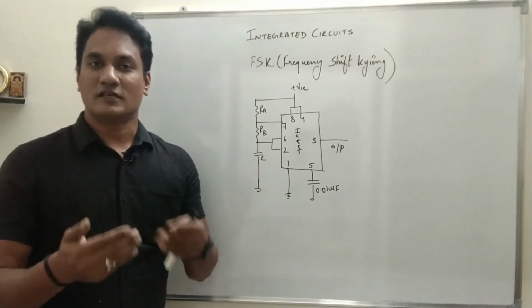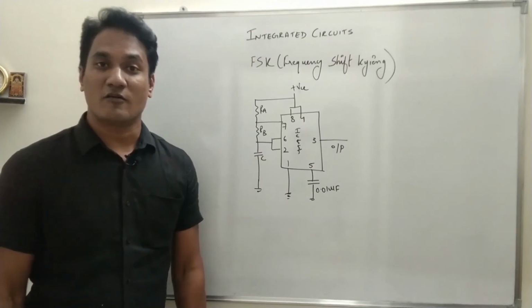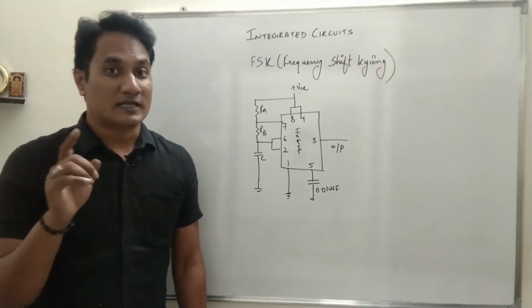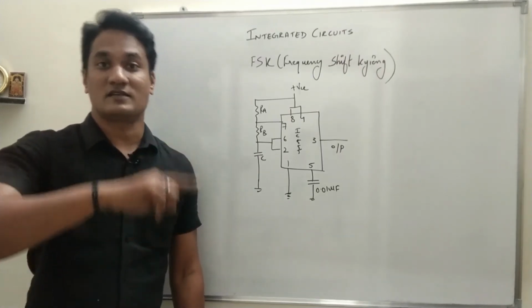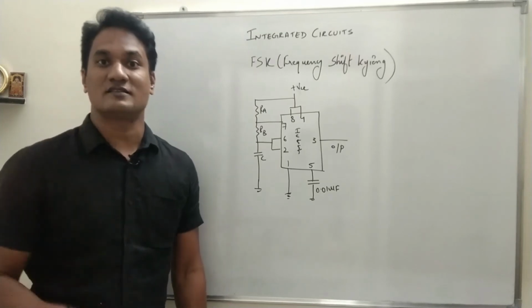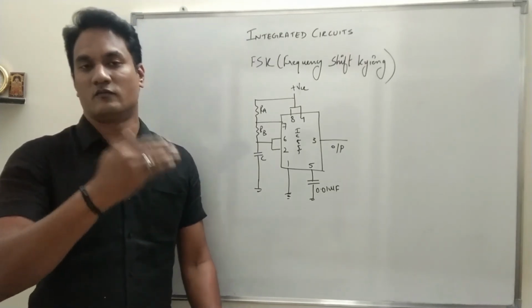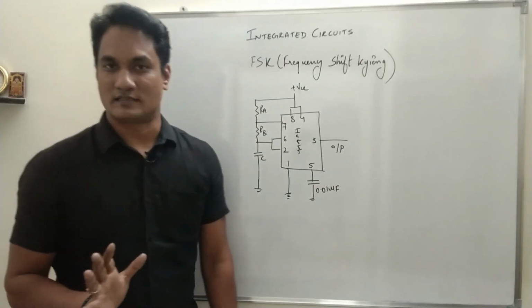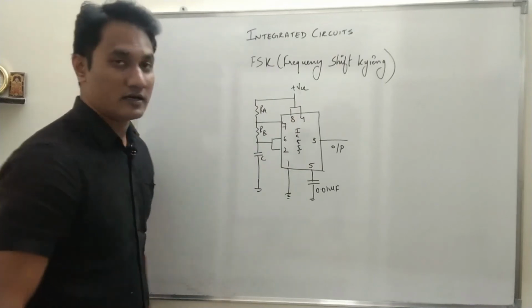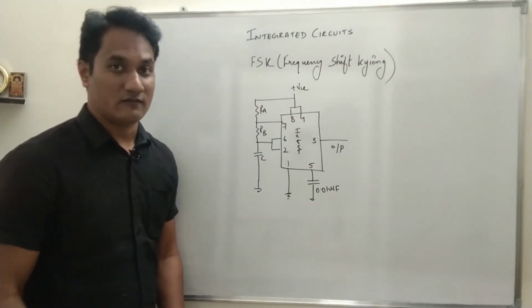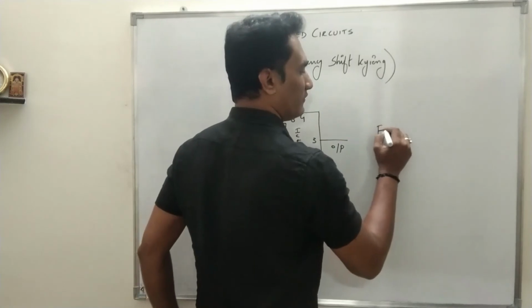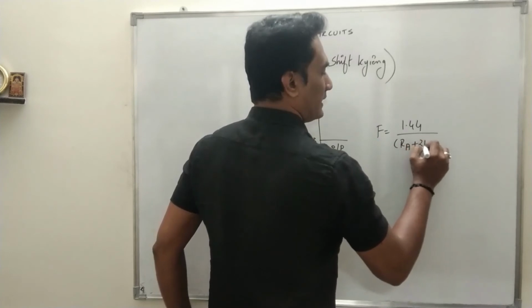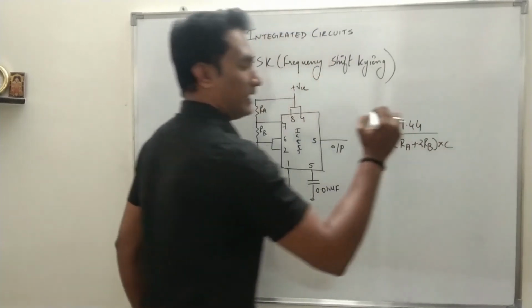One more thing you can understand is that in a monostable multivibrator only one resistance is used for charging, and discharging should happen immediately. But in an astable multivibrator there is charging time and discharging time. That means two resistances will be used: RA and RB for charging, and RB for discharging. So the circuit diagram which I have drawn is for an astable multivibrator, where the output frequency F is given by 1.44 upon (RA plus 2RB) multiplied by C.